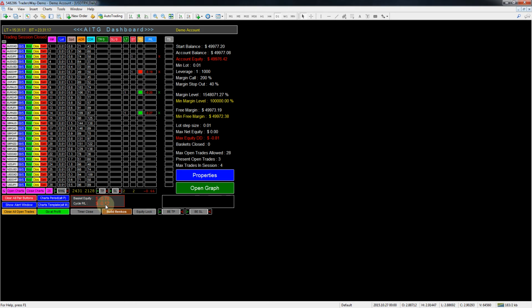you notice we closed it and it was a loser. But now this number, the basket equity, no longer matches the total of your column. To get this number, you add these 2 numbers together, the minus 12 and the minus 62. They will give you this number. So remember that. As the trades close, they come out of the basket. Your basket price will change, but it will reflect this price and this price because it takes into account the ones that have already closed.